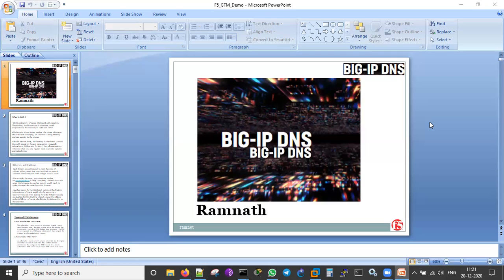So how is Big IP DNS going to work? What are the main components in the Big IP boxes, how much memory do we require, and how do we configure this type of DNS server on these Big IP boxes? And can we activate the LTM along with the DNS? Can we activate the ASM along with the DNS? These are all the solutions which we are going to see today.